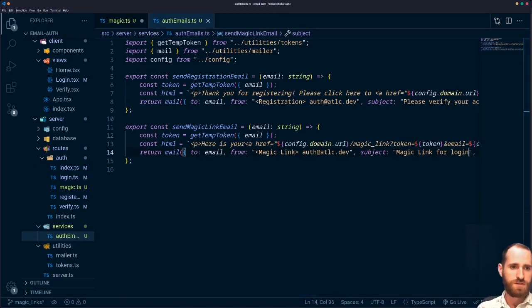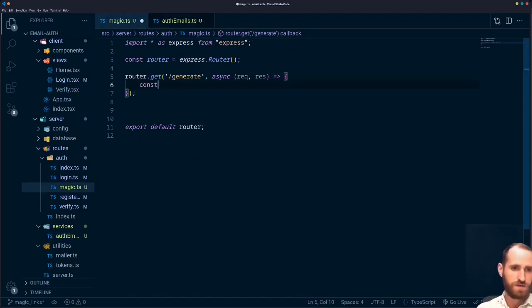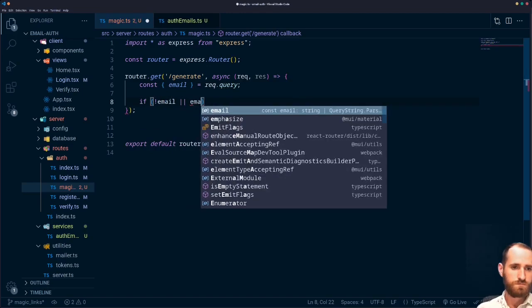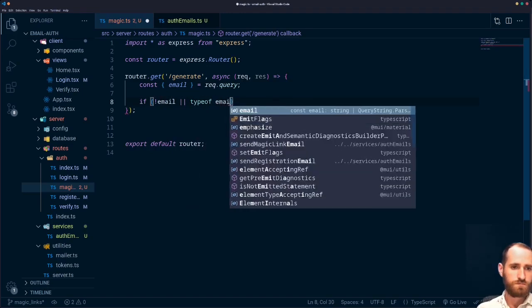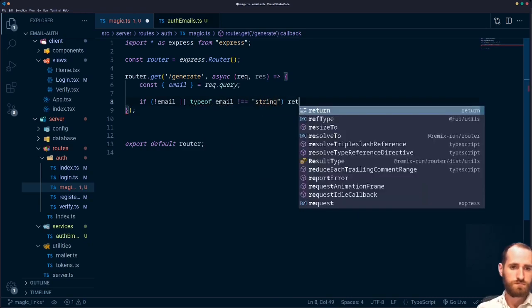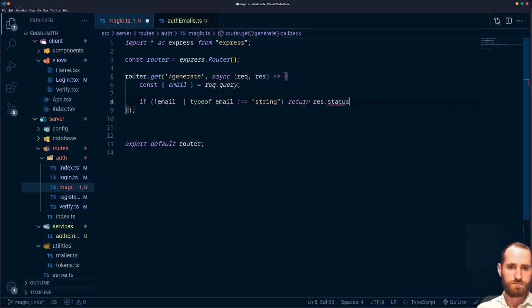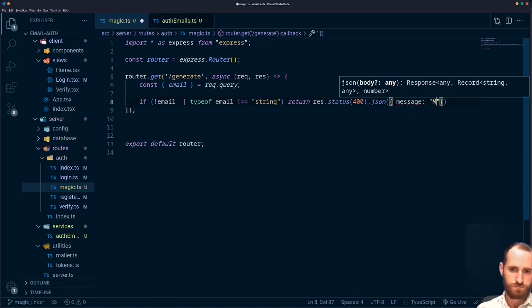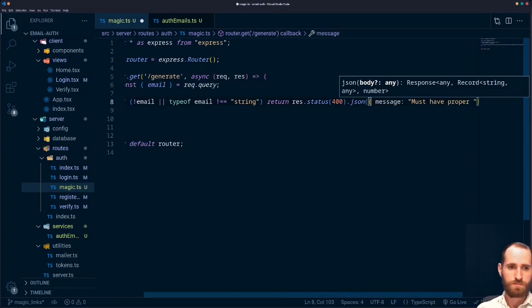Let's see, register slash generate gets us here. We can extract the email out of req.query. So let's go ahead and do that. All right.